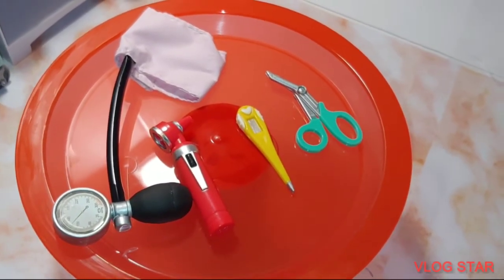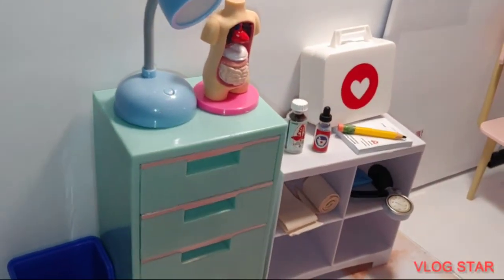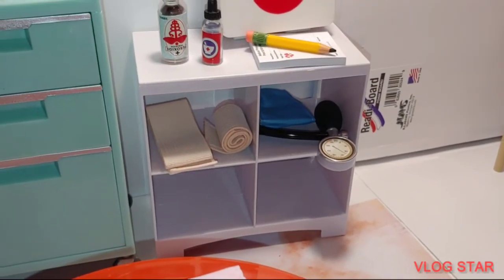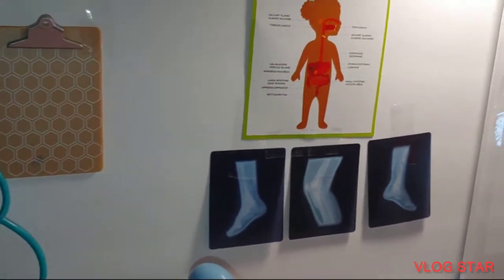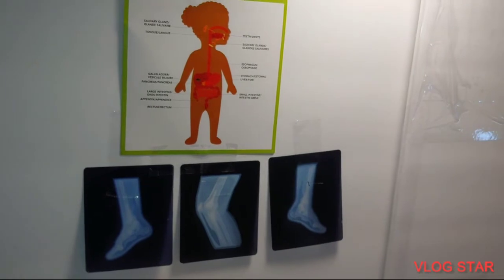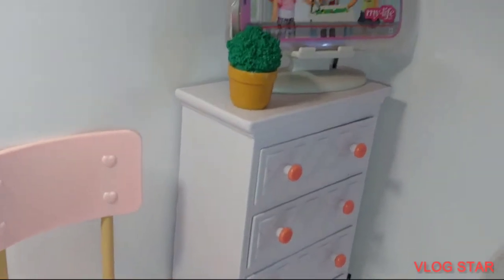Now we're in the doctor's office area where the patient comes to be seen. There's a blood pressure pump, a pen, a recycling bin, a body skeleton, a lamp, and a first aid kit — it's always important to have one. We have a pencil with a pad, some medication, bandages, a depth-of-skull model, a clipboard, and a frame of the body going over important parts so the doctor can explain injuries visually. And there are some x-rays — they're going to x-ray Shaquita's feet, ankle, and knee.